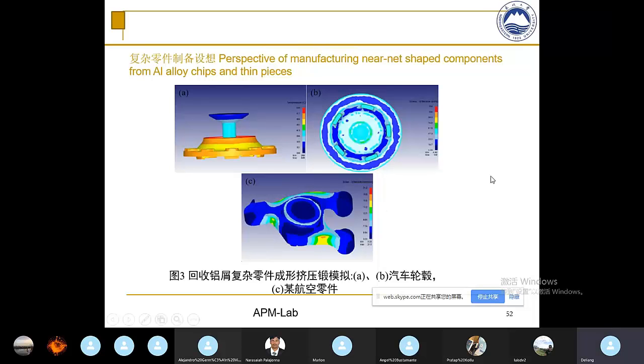And as I mentioned earlier, it would be ideal to forge this into cavities to produce the aluminum part directly. And from the work we've done, the mechanical property of the part is very good. So that means the part can be used directly. And from this, you can see producing the part is very attractive, because the chips are cheaper than buying the primary alloys, I think about 20% cheaper, and the process also consumes less energy, and the material in the component actually also has good mechanical properties when the condition is right, of course.